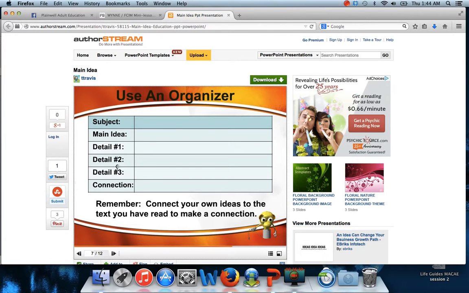And then I'm going to look at the details again, and I'm going to say, what are they saying about flies, about that subject? And then I'm going to write the main idea, and I'm going to use the connection to check my work. So if you think about math, how you'd use an equation and then you'd reverse it to make sure that it worked and you got the same answer, well, that's kind of what this connection is. Identifying the connection so that you can make sure that those details actually are connected to the main idea.